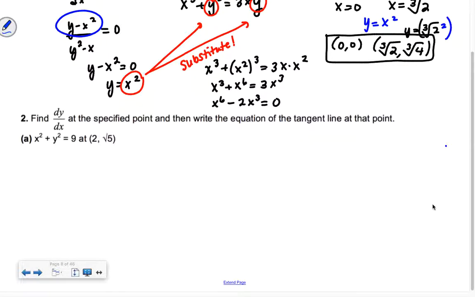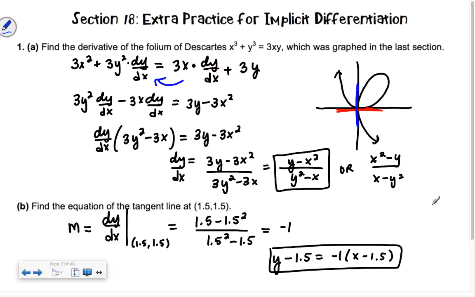Would 0, 0 still count even if it is not in the first quadrant? I don't know. Would you count it if it's in the first quadrant? I wouldn't say 0, 0 is in the first quadrant. Technically, I would put it just to be safe. I would think it's in every quadrant.